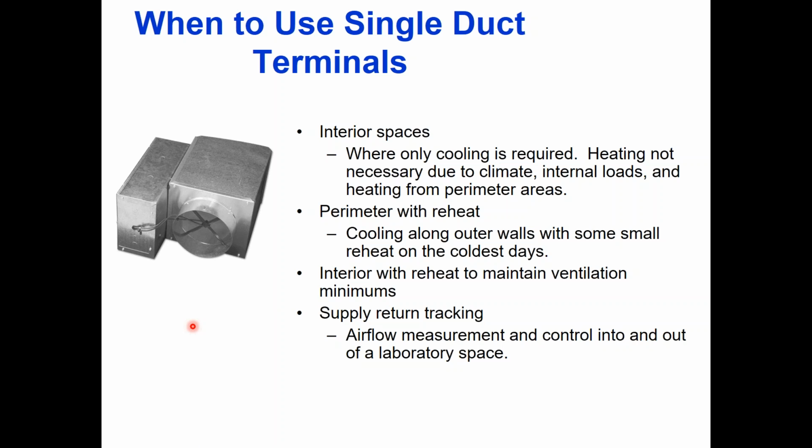Now, ideally, every building would do it that way for every single zone. In fact, this week I was literally talking to someone that had found a residential home zone system that was like that. They had dampers on both the supply and the return for every room. It's a fantastic way to control things and keep things balanced as things change. But you're buying two of everything and wiring two of everything. So it's not really cost effective. So we don't normally have a return damper unless the space has critical pressure related to control. So think hospital and laboratory before you start putting dampers on the return side of the equation.